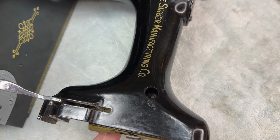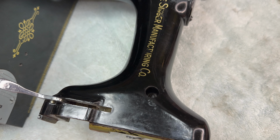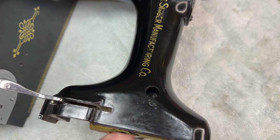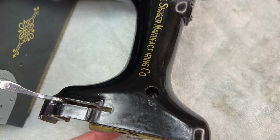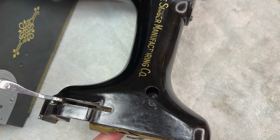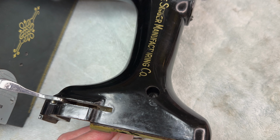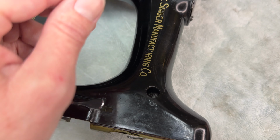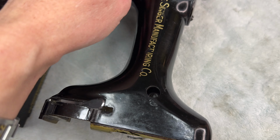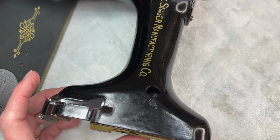Please pay attention. This screw is on the narrow part of the counterbalance. There is a bigger screw that goes on the wider part. Don't take that out. That screw actually is what is used to keep your counterbalance attached to the shaft inside. So it's a set screw and you really don't want to take that out.